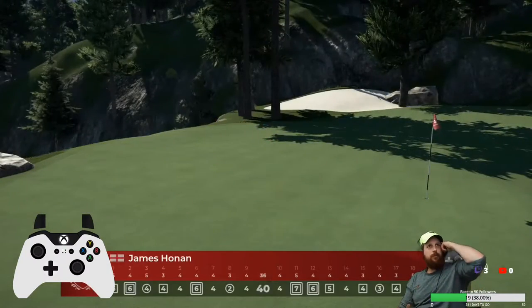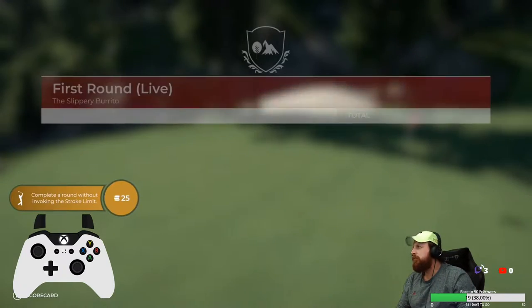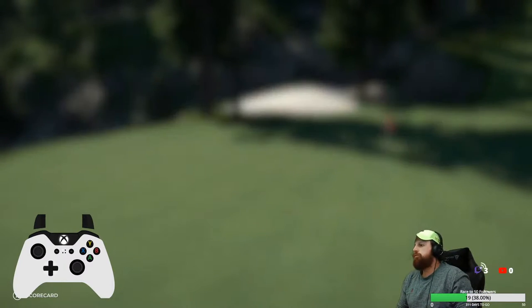Just like that, your round is over. And it's looking like 9 over par is your score today. 9 over. And that's going to do it for us here today.